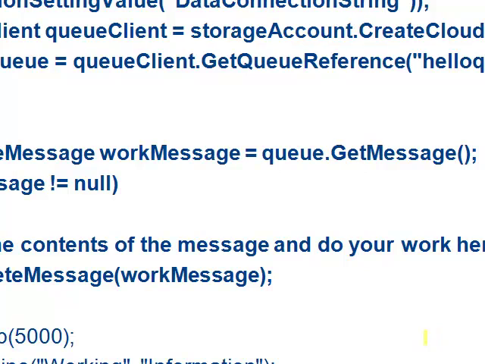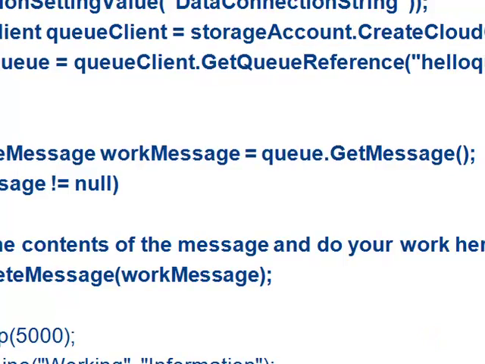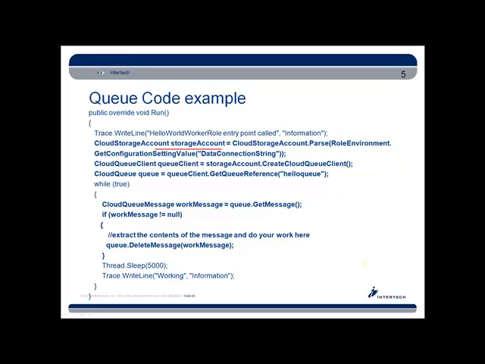Here's some example code for, in this case, getting messages out of a queue. The very first thing we need to do in the Client Storage API is get something known as a Cloud Storage account. A Cloud Storage account essentially represents your portal, your access to Azure Storage. Again, any of the three types, be it queue, blob, or table. So we get a Cloud Storage account object. With that account object, we then want to get what's known as a queue client. Queue client, as its name implies, provides us access to queue storage, a part of Azure Storage.